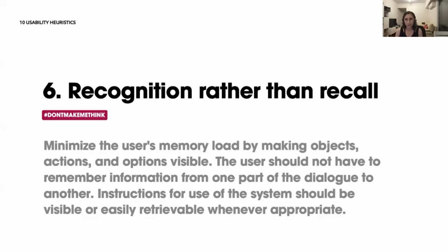This one is my favorite, recognition rather than recall. A very complicated way of saying, don't make me think, my brain is lazy. What's the principle behind it? To minimize the memory load, making things visible, avoiding having to remember information from one part to another. IDs, codes, everything should be visible and easily retrievable when appropriate. Let's see some everyday examples of when people apply this.